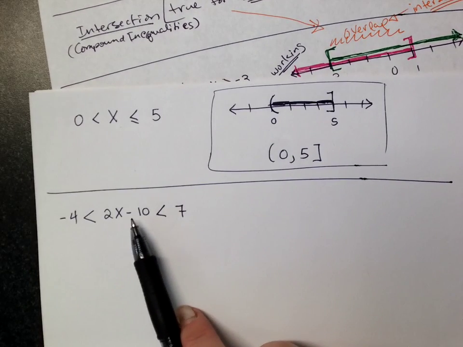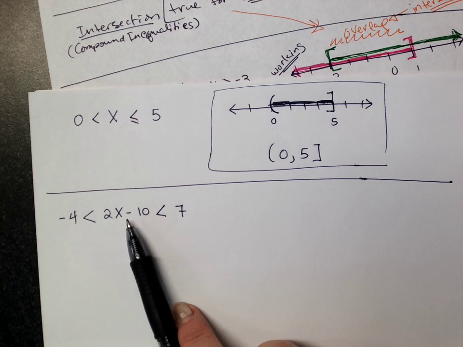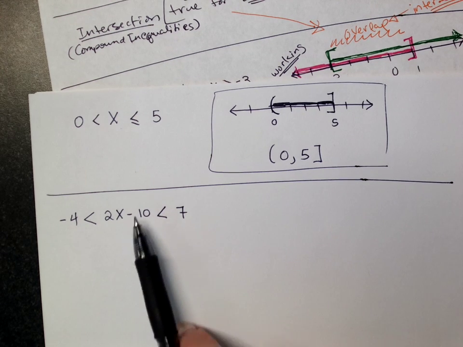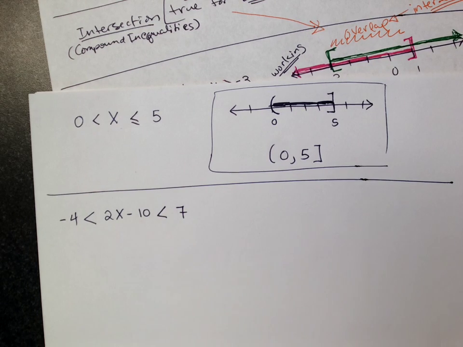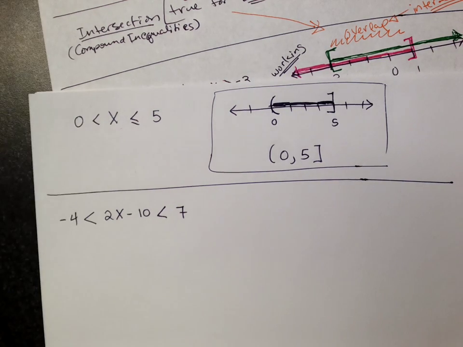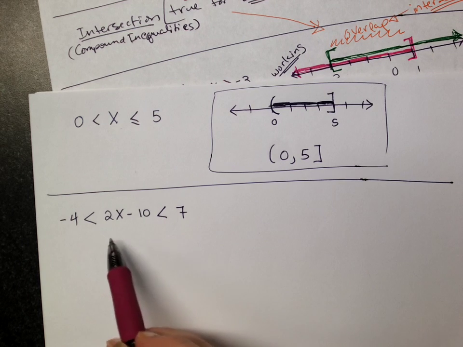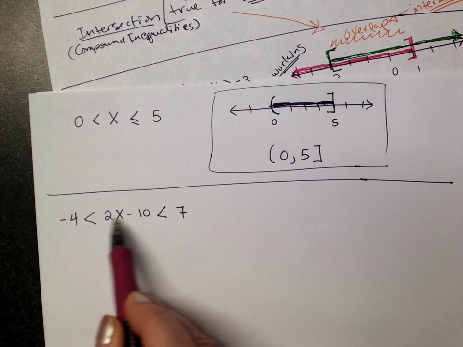But if x is not alone in the middle, just like solving an equation, you have to solve it. You want x to be alone in the middle so you know what two numbers it's between. So we've got to get rid of the negative 10, and we've got to get rid of the 2. We solve this just like we do any equation, inequality as well. You just have to get rid of everything that's bothering the x. It's just that instead of being fair to one side or the other, you have to be fair to the left, middle, right.